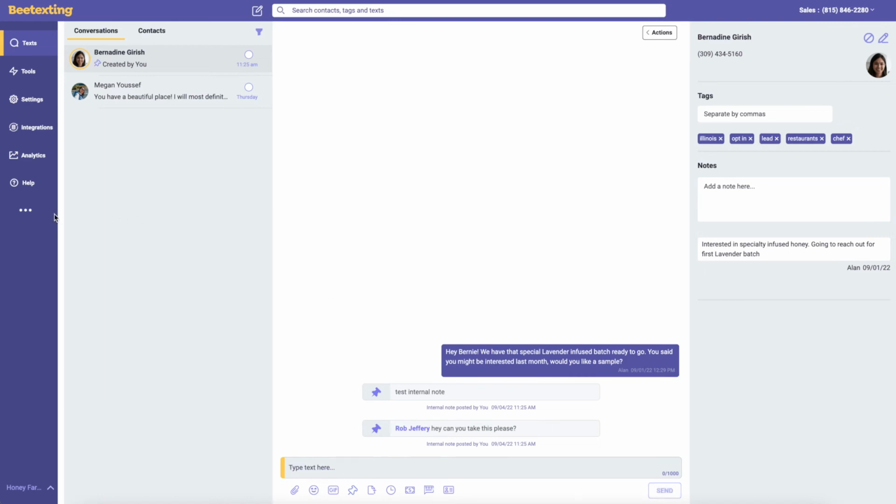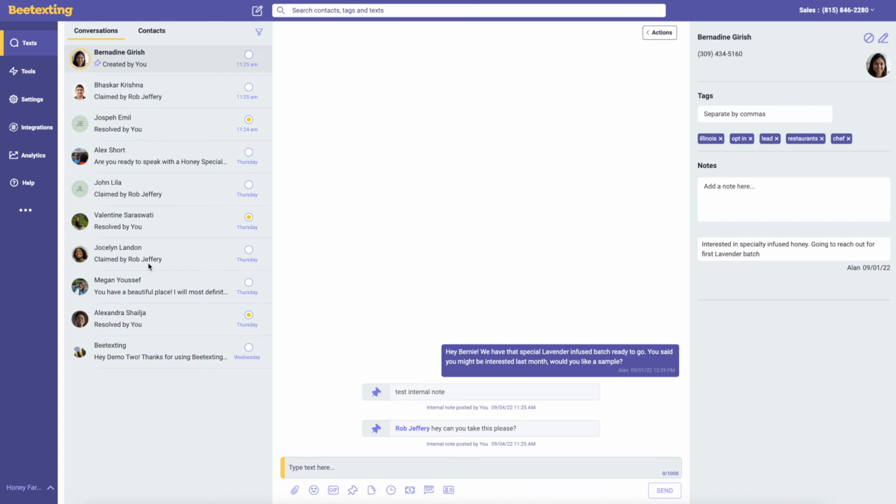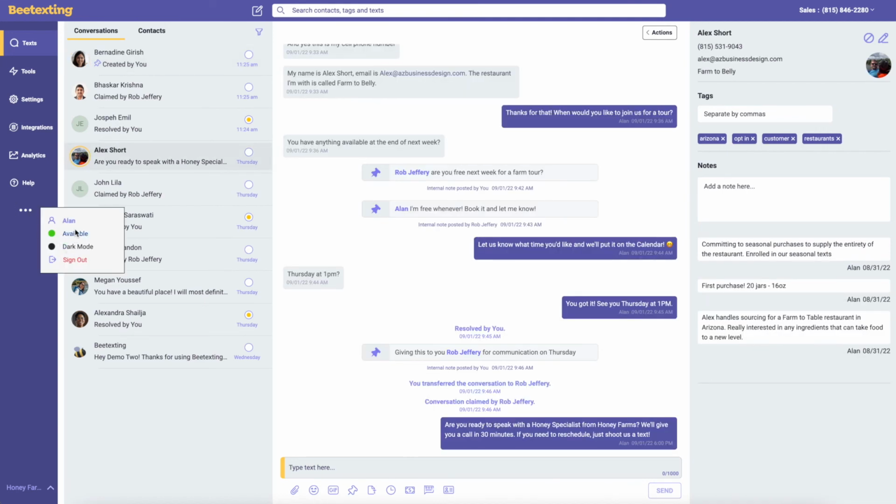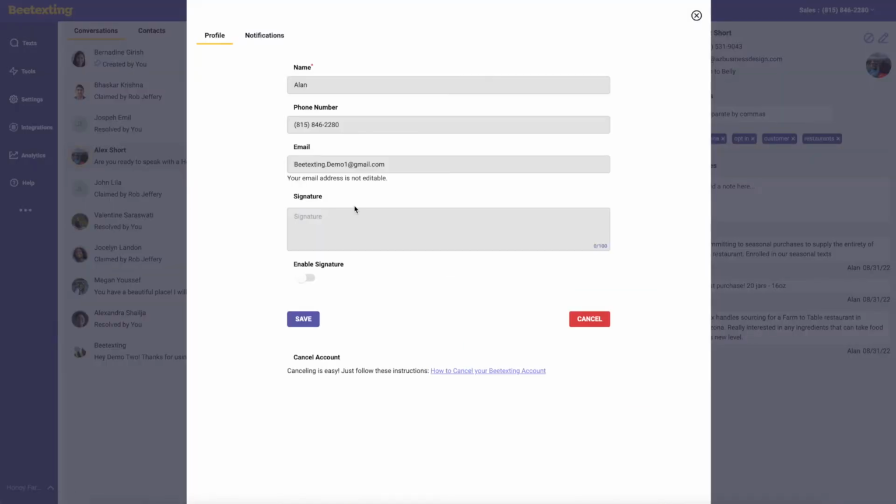So one other thing I'll just mention really quick, if you are working a shared line, like this sales line, for example, let's go ahead and clear some of the filters so we can just see more of what's going on. One thing you can do is add a signature, which is a nice thing to do. Especially a prospect who's more familiar with your team, or a customer who's more familiar with your team.